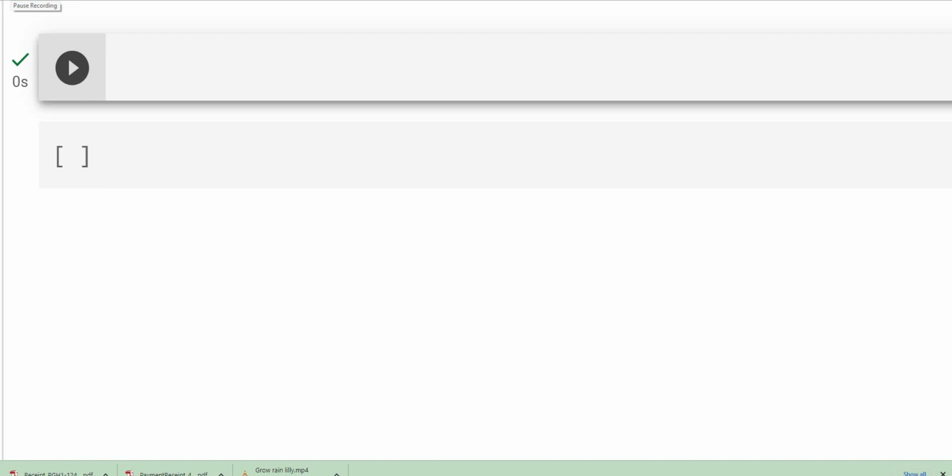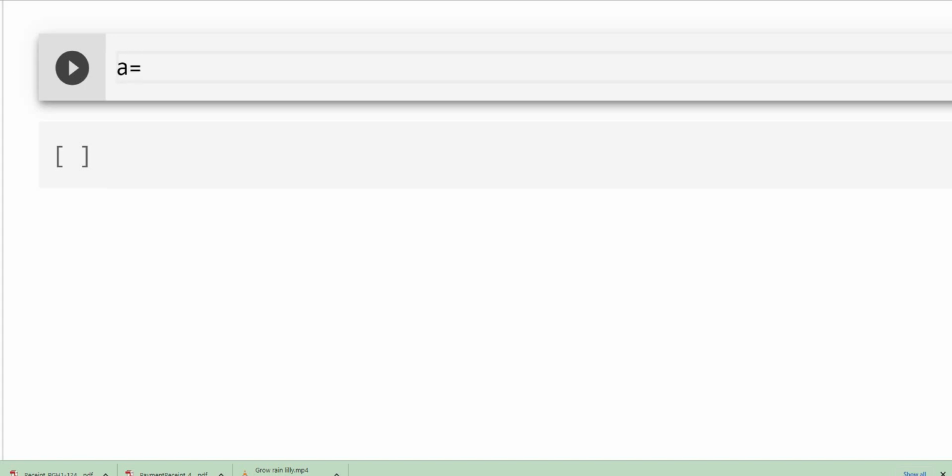Let's take a task. You are making the user enter two numbers and you're trying to find out which number is greater, right? This is a simple task. In order to accept input from the user, suppose there are two variables a and b.